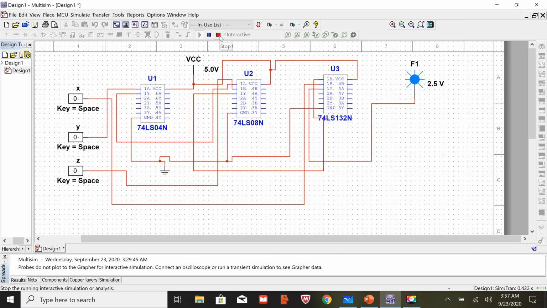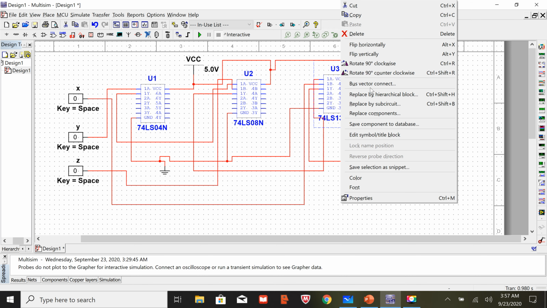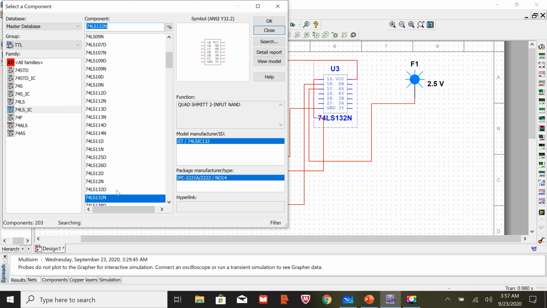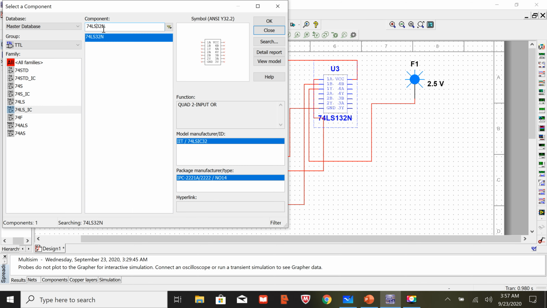Anyways, oh sorry, I accidentally placed a wrong value here. 74, not 132, I should have placed 7432, right?